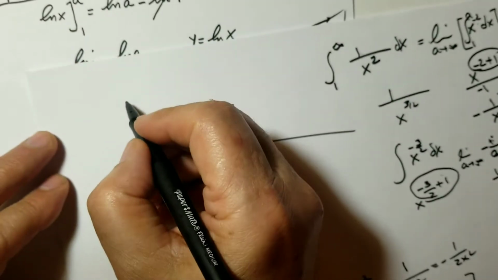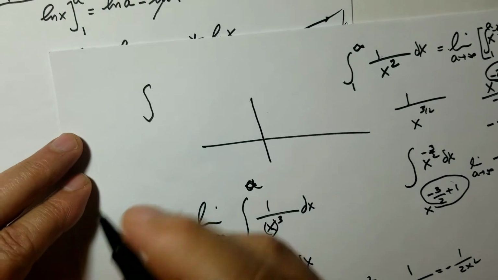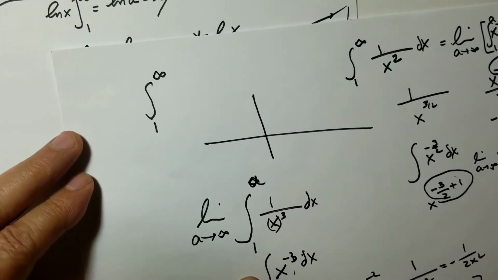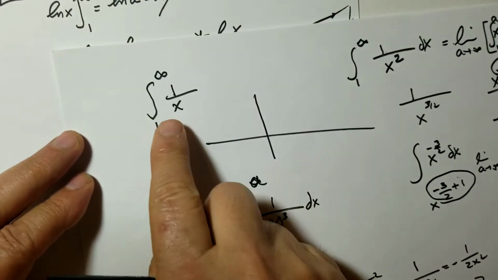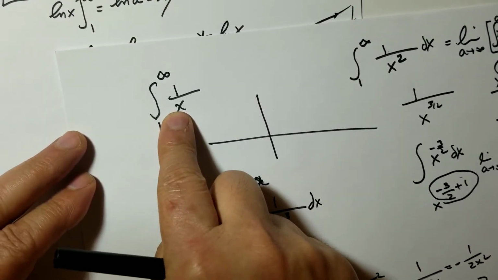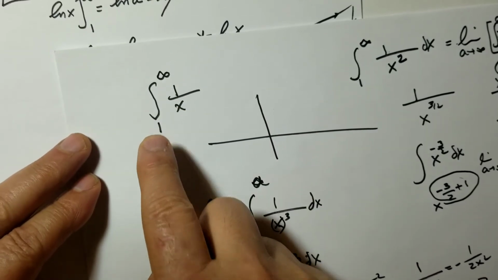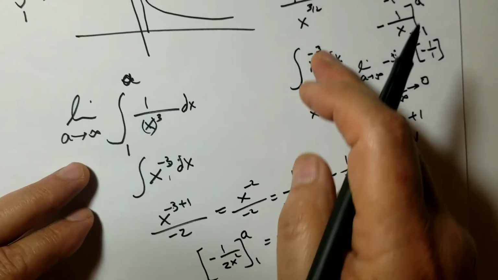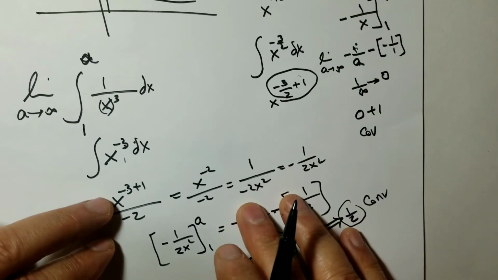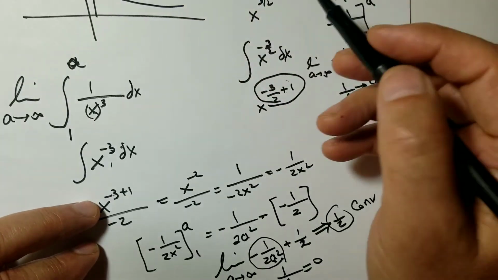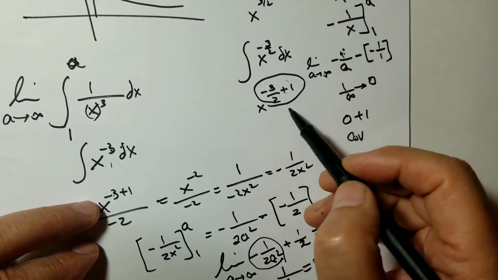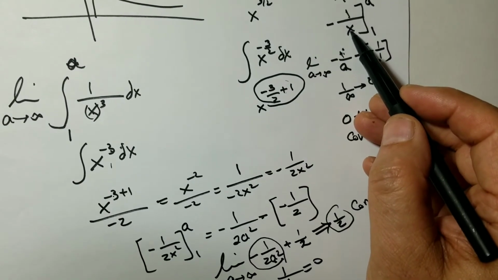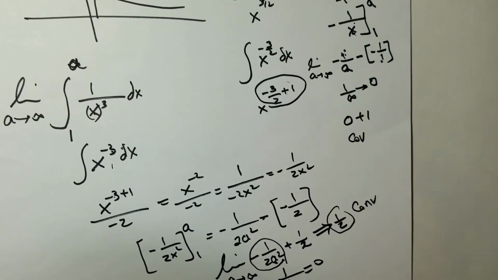From today you have to know, if you have an improper integral only from 1 to infinity, because you cannot put 0 here. And somebody said, why don't you put 1/2? It doesn't matter if you put 1/2. Your answer is still going to be the same, but I don't want to plug in 1/2 for my a when I integrate it like here. 1 over 1/2 became a 2. It still is going to converge.